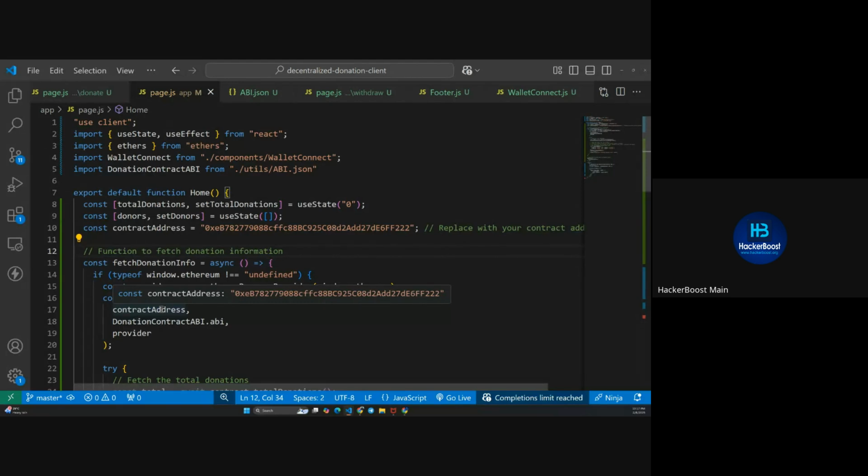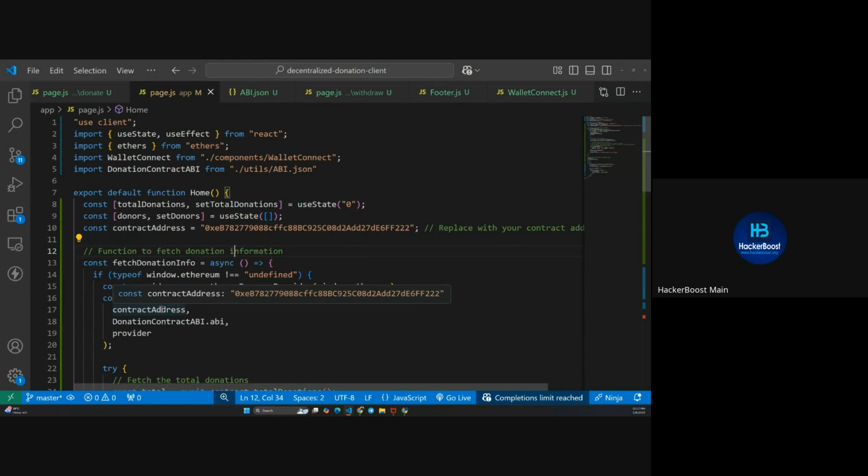Now, let me tell you something. When you connect your application to your MetaMask wallet, you need to do something. Why are you connecting? You want to be able to make a donation. And then also when people donate, you want to show those that donate. So anytime somebody gets onto your homepage, there is some information that you want to show. First thing is that you want to show a button so that the person can connect the application to his wallet to be able to make a donation, right? That's the first thing you want to show.